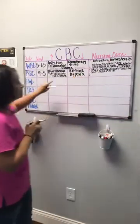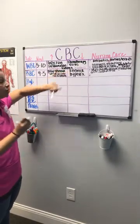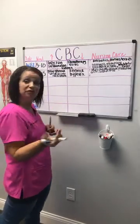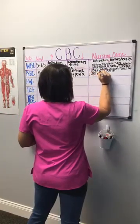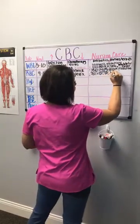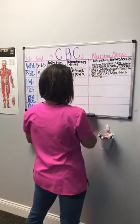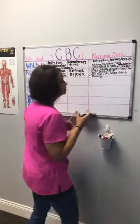In anemia, right, we don't have very many red blood cells, so the solid portion of our blood is less, so our viscosity is less, which means you may have hypotension, which is why somebody said risk for falls, which is nice. So we're gonna put them on fall risk, okay? We are gonna monitor their BP for hypotension and tell them to change position slowly, right, because they may have orthostatic hypotension. We need to find out the cause of the anemia so we know how to treat it. So we're gonna be doing a whole bunch of other stuff, which we'll cover on another day, like iron levels, ferritin, all of those things.